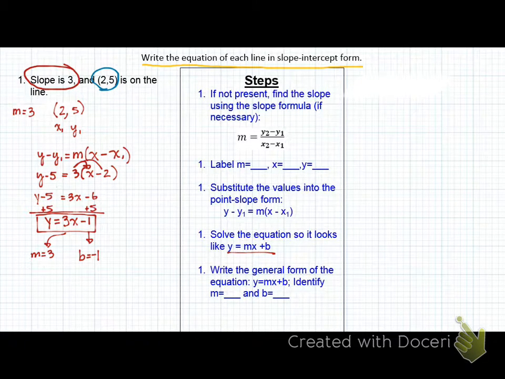Okay? So again, what did I do? I read the directions. It says write an equation in slope-intercept form. I identified the slope and the point. Then I used point-slope form, plugged in my values into the appropriate place, and solved for y. I got my equation right here. I identified my slope and y-intercept. Isn't this the same slope I started with? Y'all see that? Okay, cool. Watch me do number 2 now. Number 2 is a little bit different, and it's slightly more difficult. Look at number 2. Does it give me a slope on number 2?